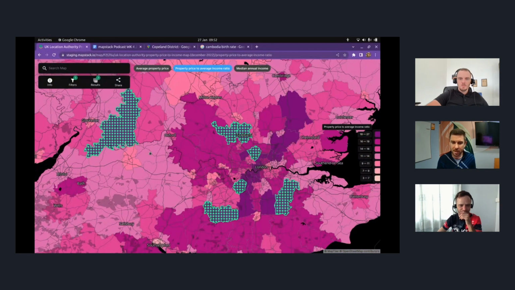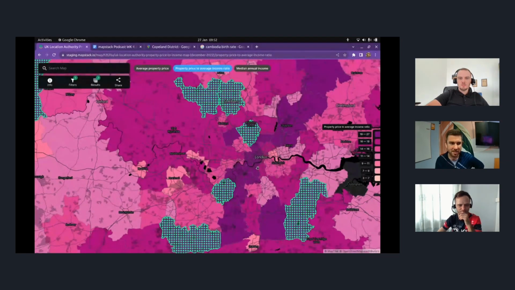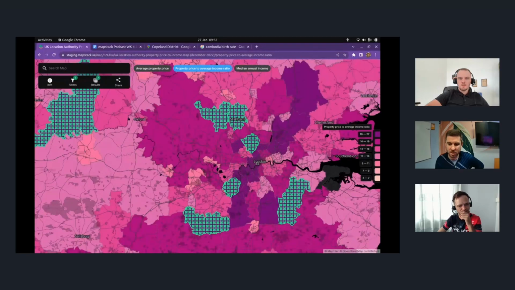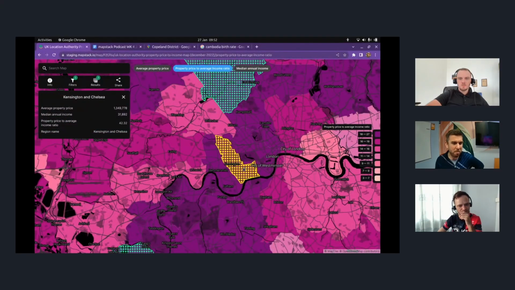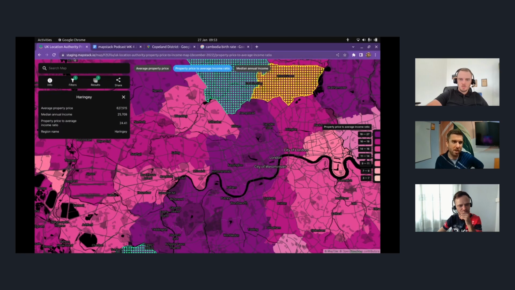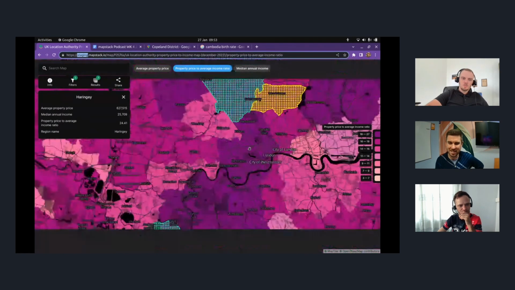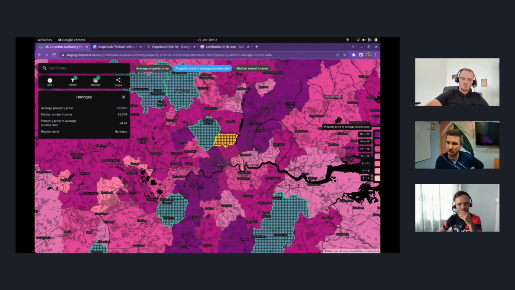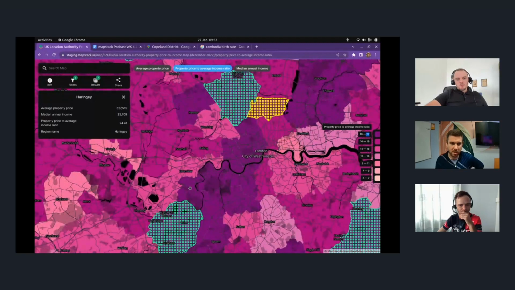All right. Okay, so there are some surprises there. So not in central London, which is quite strange. I think we've got a bug with the map here. Look at this: property price to average income ratio 42 in Kensington, but it's not being tagged. Yeah, mine says 43 on my map. We are on staging, everybody. This is just a beta here. So it looks like the devs have pushed something and there's a bug here. You can also see the top end of the range for the legend is off. Okay, so we have a problem here.